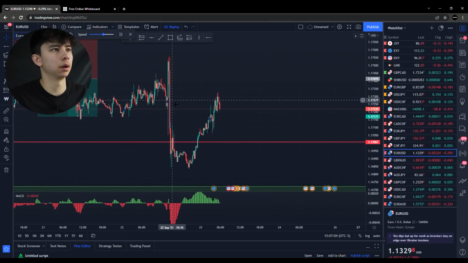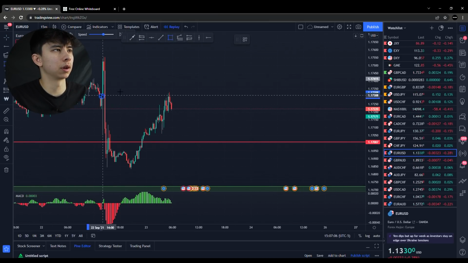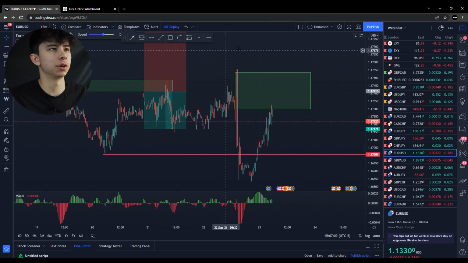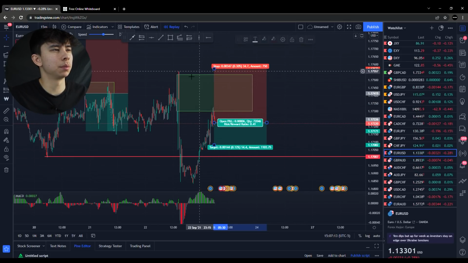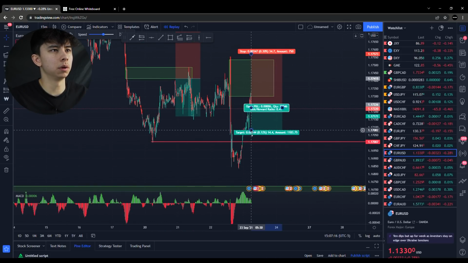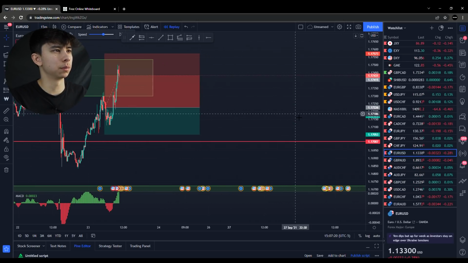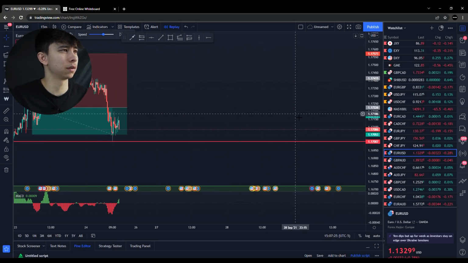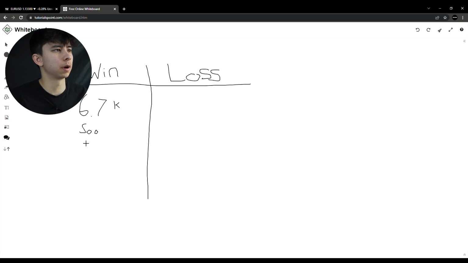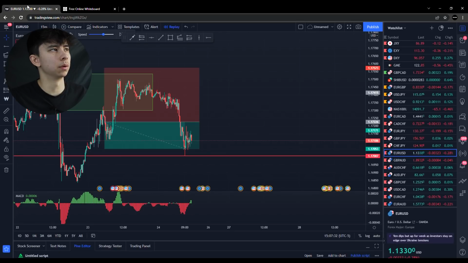Price is pulling back up into this zone here. We have this kind of big order block here that price has actually hit. So I would set my stop loss quite above there and do another little 0.5 risk to reward. See, these are the quick trades that I take sometimes, and it almost got stopped out there, but that's another 500 there. So we'll actually just add a little tick here, and we'll say we got 2 of those.